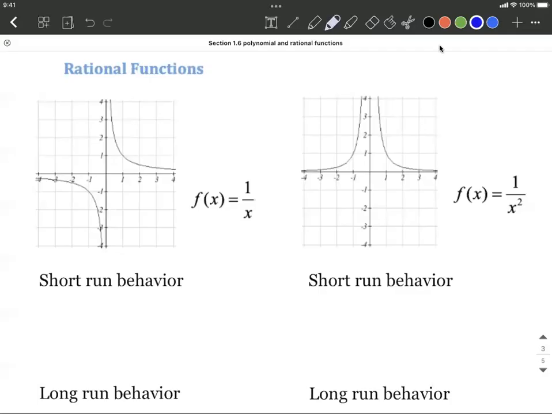Okay, rational functions. We're going to take a look at a couple of these basic rational functions that showed up in our function toolkit. So we already saw the graphs of these in a previous section. You'll notice as we look at this we have f of x equals 1 over x and f of x equals 1 over x squared.